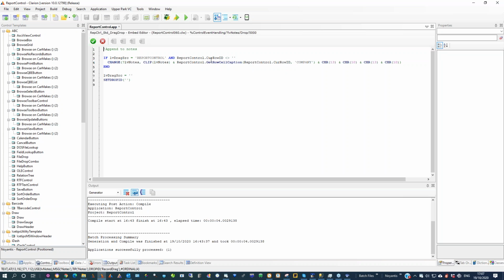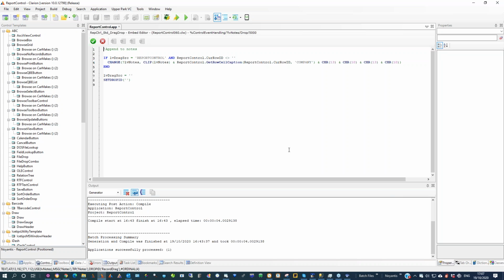But it will work exactly. It will just loop through the selected rows and go off and get some information out of that. So it will build the notes up from multiple selections from the report control. You'll do exactly the same with another report control. So you'll say, right, I've got 4 rows selected and I'm dropping them into another report control, and I will include an example for that for you, just to make it easier for you to copy. But it will be really, really simple, I promise.